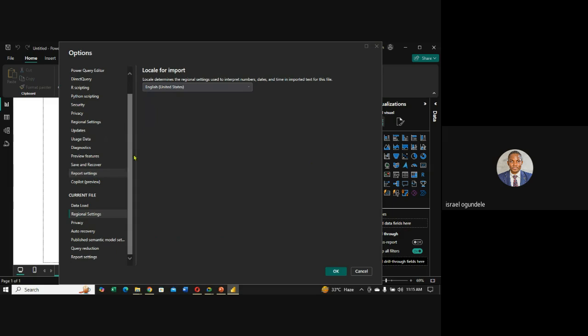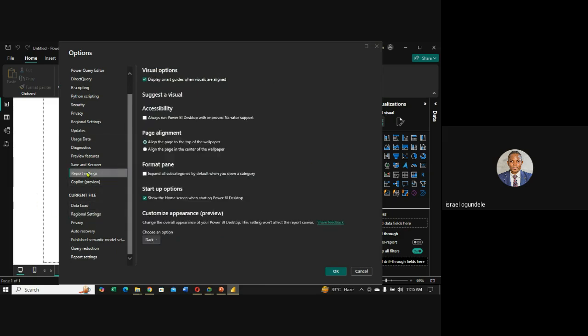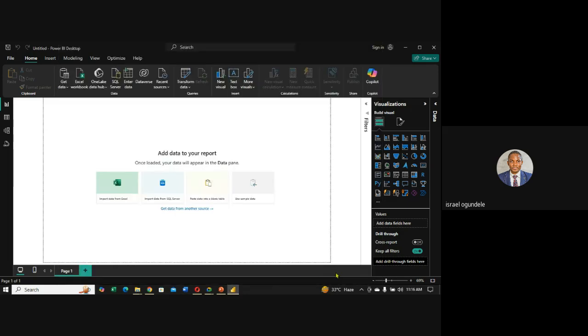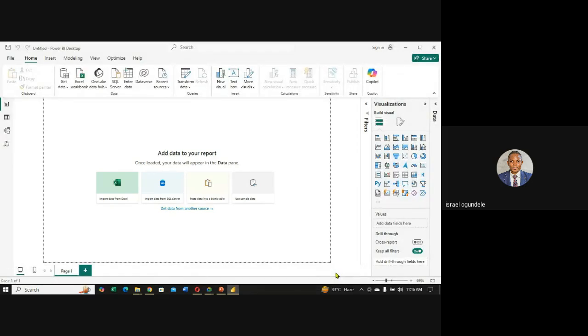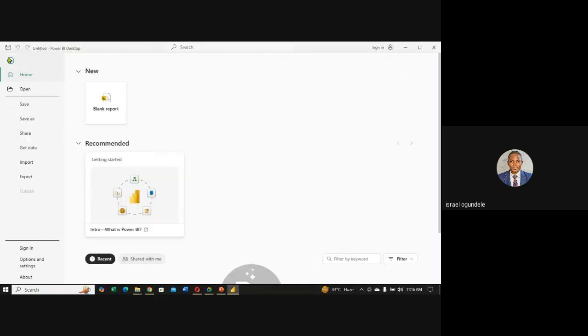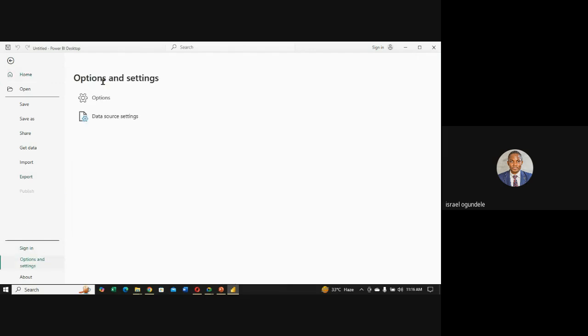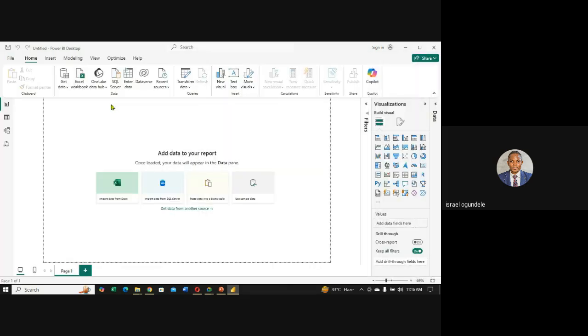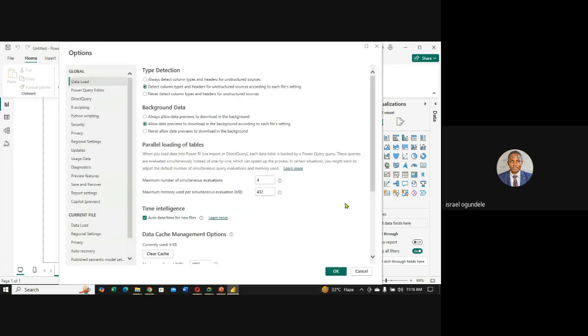So here I will then go to my report setting. Presently, the report setting background is showing dark. I might choose to just adjust it, just like the way we did in Excel. Maybe I just put it to light, so that all my environment will show light, something like this. Can you see that is giving me a different view? Okay, let me change it to something else. I think this is too bright.